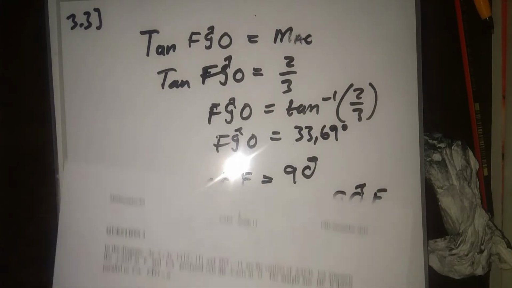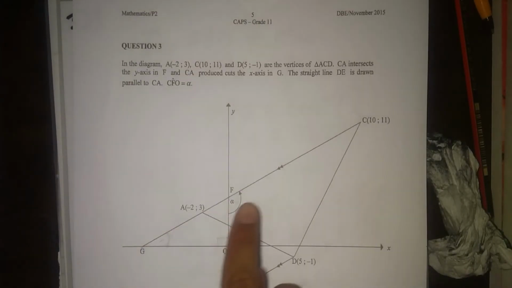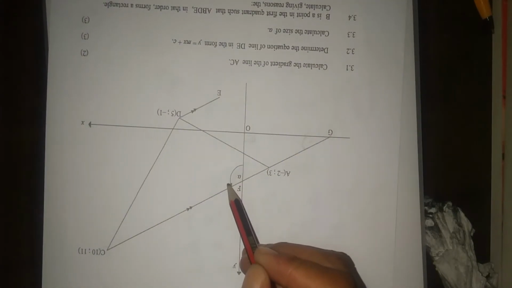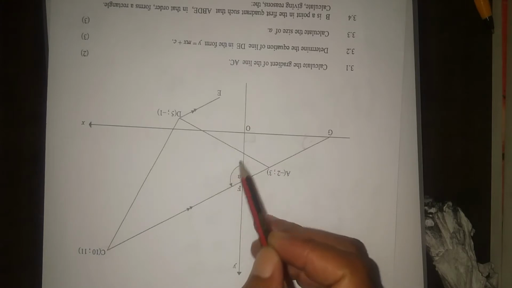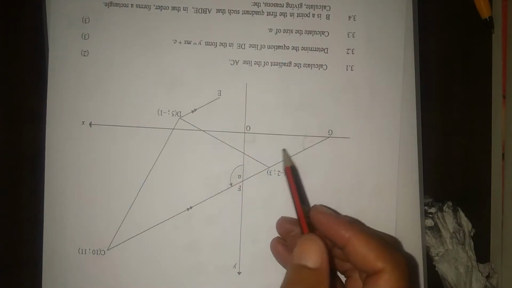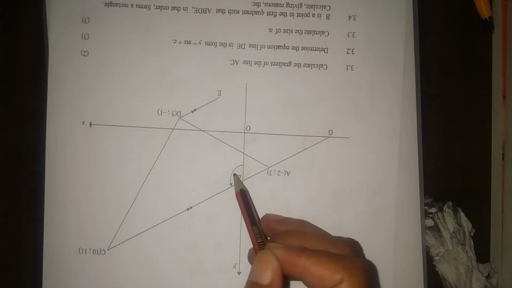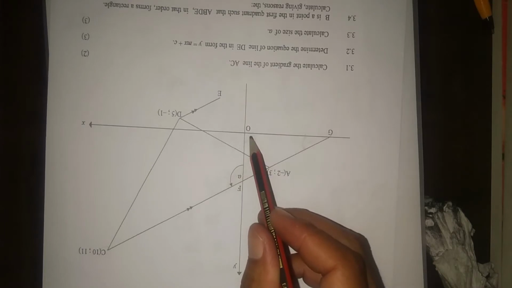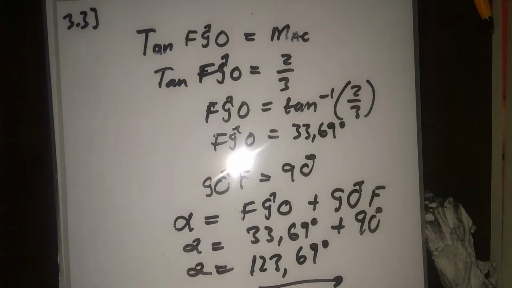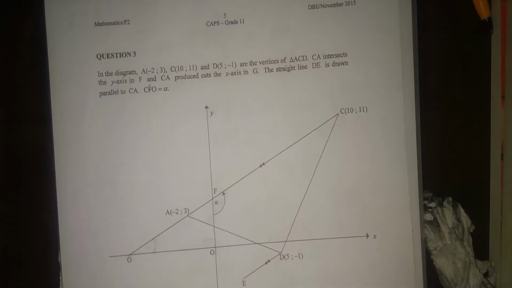Right? Or maybe the logic, if you don't see what is being said here, how about I take this paper and fold it so. Look at this angle, it's the exterior angle for this triangle, so alpha is equal to the sum of the interior opposite angles, right? That's why we calculated alpha like that. Okay, now 3.4.